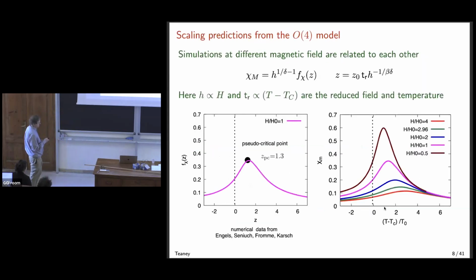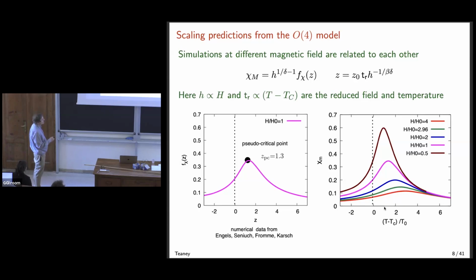So then this critical model makes a very definite prediction for how the magnetization should go. This is what you can do on your laptop, basically. You simulate this model for different values of the mass, and also the magnetic field or the quark mass, and you make a prediction for how the susceptibility should go. Here, this little h is proportional to the magnetic field in this O4 model, and the reduced temperature is m minus m_c. And you find this scaling prediction for how the fluctuations of the magnetization depend on T minus T_c.